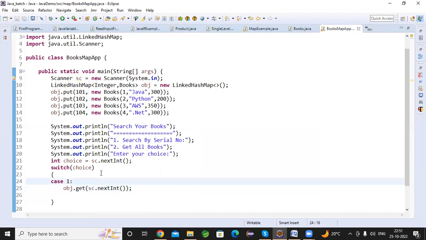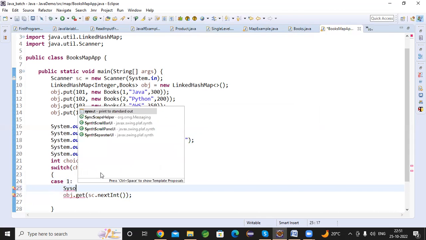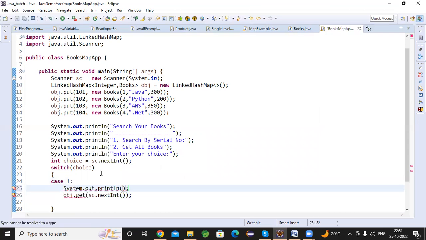So here it is going to ask for the serial number.